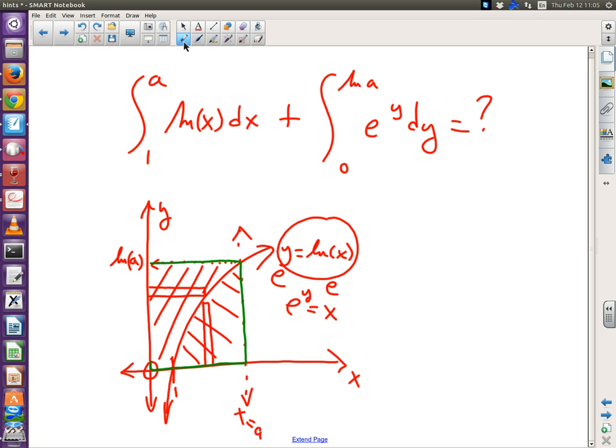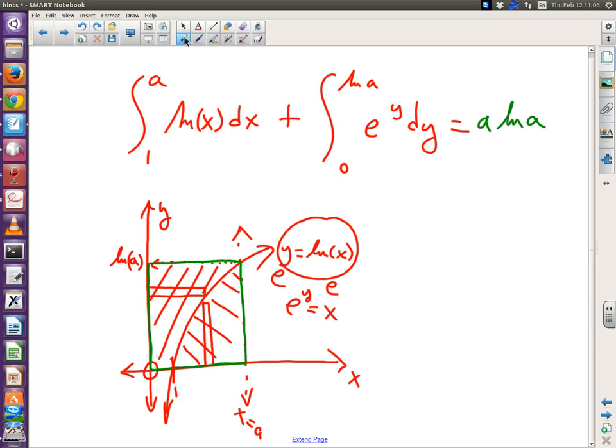Well, that's easy. What's the area of a rectangle? The base, which is a units, times the height, which is ln a units. So you get a ln a. Ta-da! Is there a way to do that analytically? Yeah, if you know that the antiderivative of ln of x is x ln of x minus x. But we did it that way. And we got an exact answer. No approximations, no nothing. Could have done it on the calculator, I suppose.